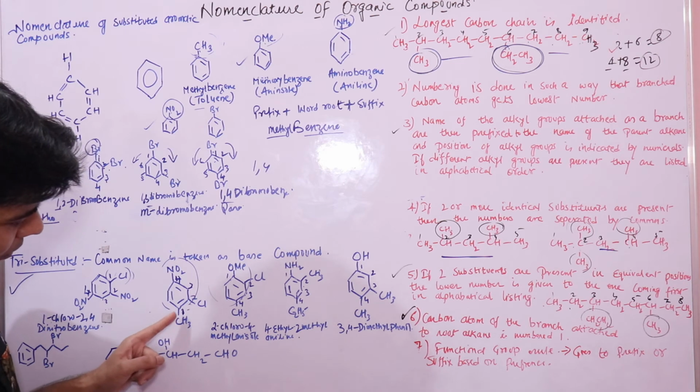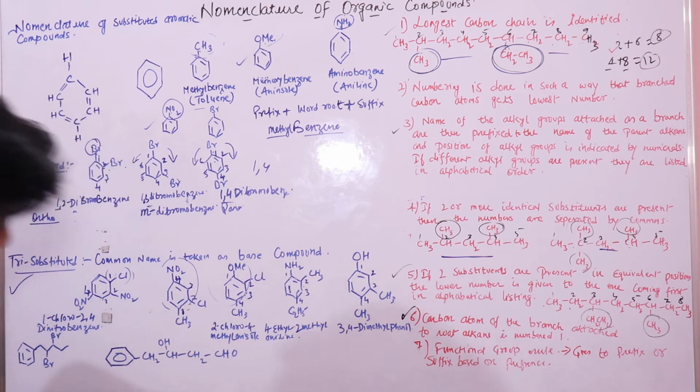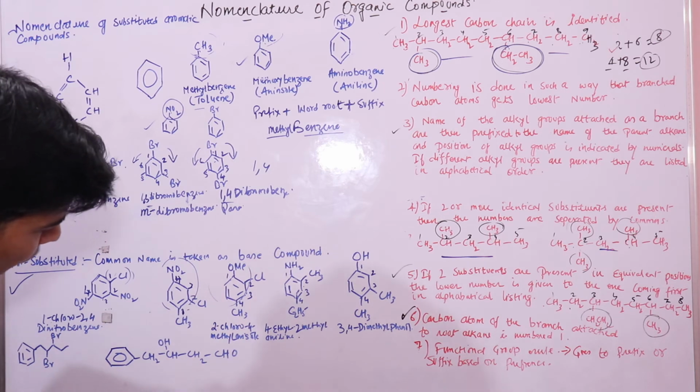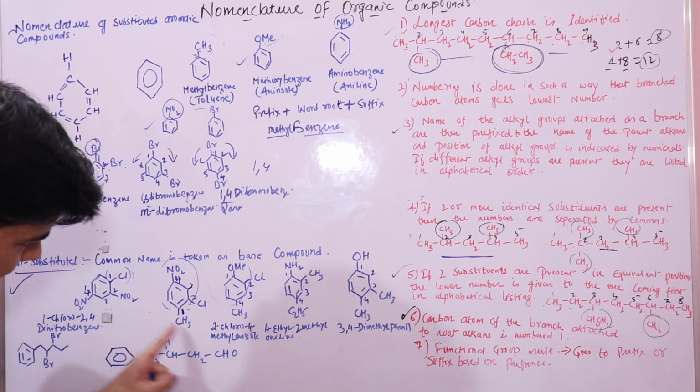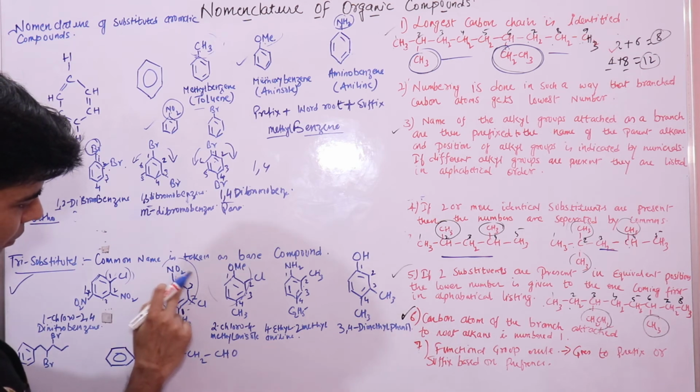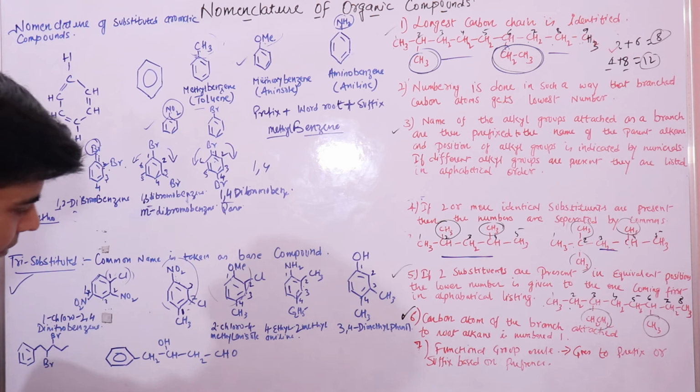So it would be called 2-chloro 4-nitro, right? Or, we need to do it in alphabetical order. So it would be 2-chloro, 1-methyl and 4-nitro. This is the prefix. Why have we done the numbering from this direction? Because if you do it from the other direction, these will get higher numbers. So we'll take the base compound as nitrobenzene, and the numbering, let's just do it again.